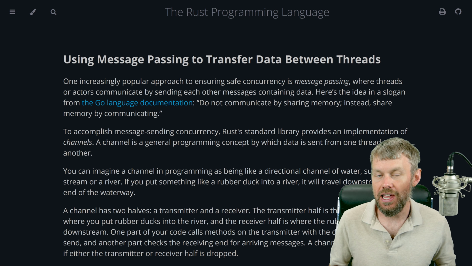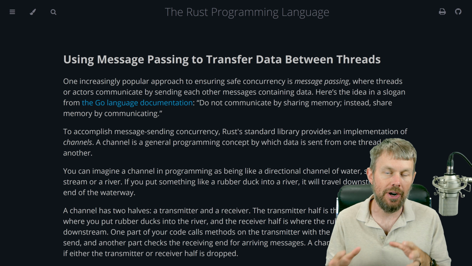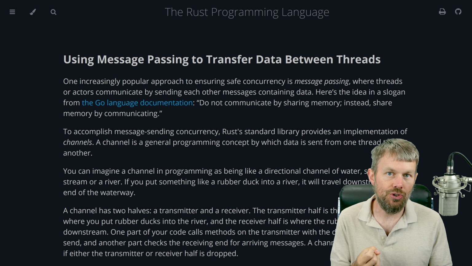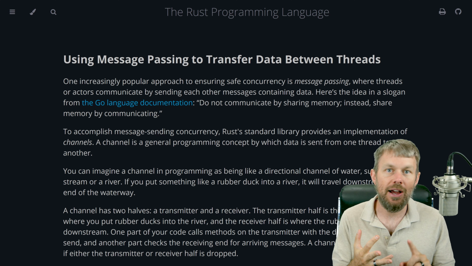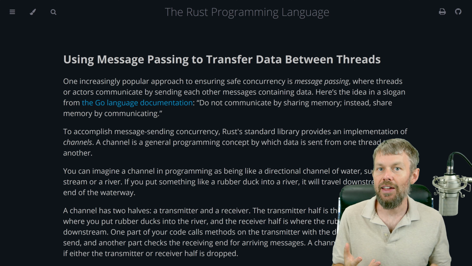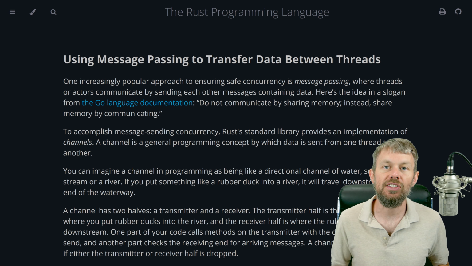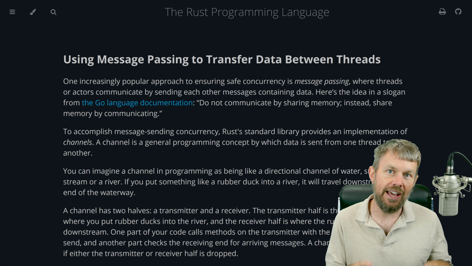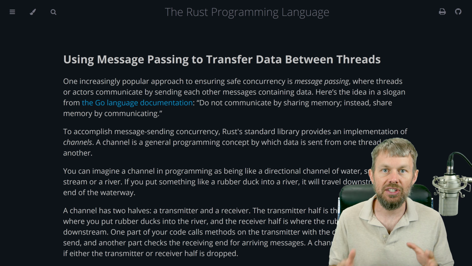Let's talk about a new topic today. We're still going to be continuing on with Rust threading, but this is going to be a slight deviation from the last couple of topics. First of all, we introduced the basics of Rust threading, then we talked about how scoped threading works, and then we talked about how to share data across different threads by using a mutex. So we're going to be taking a look at a slightly different mechanism of passing data between different threads.